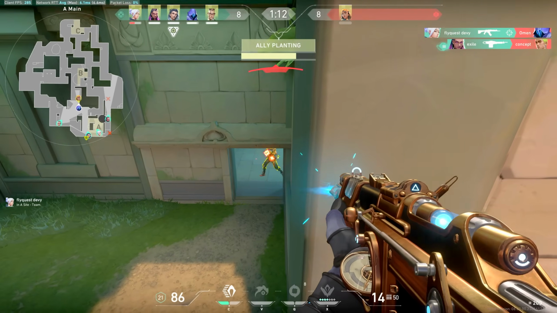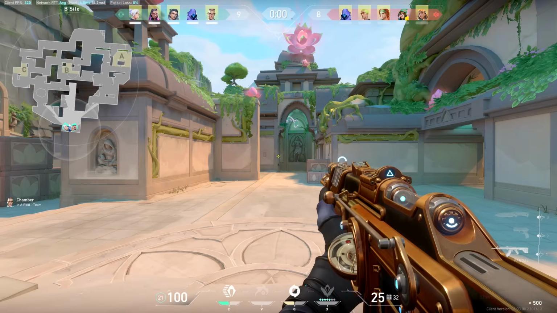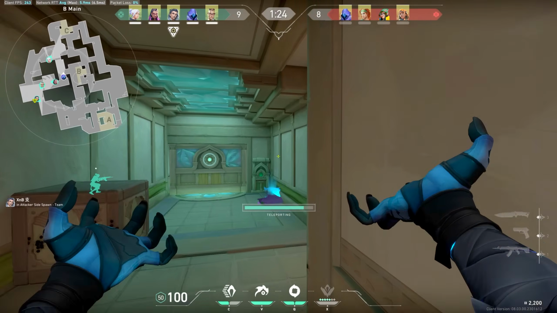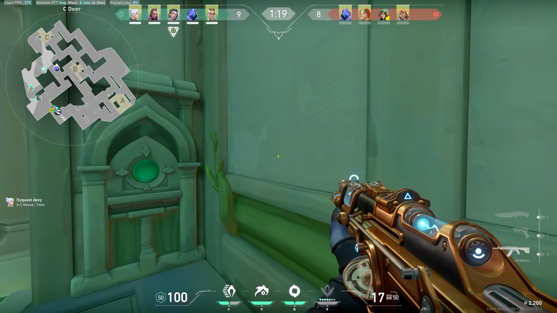I haven't seen one enemy spawn. One enemy remaining. Flawless. Okay. Wow, let's just stomp him like this. You guys down? So for the next round, somebody calls for a default. And a default pretty much just means getting map control and information.